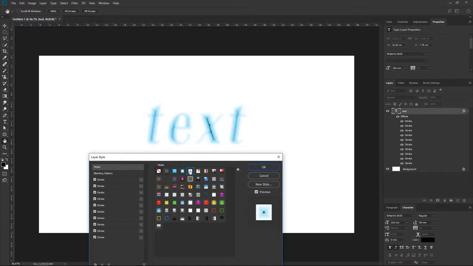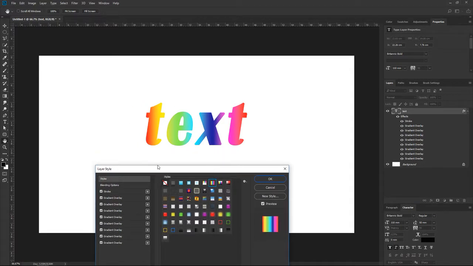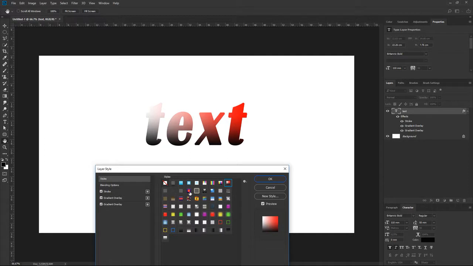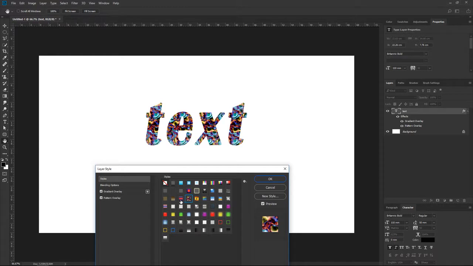This is a preset that you get with Photoshop, and you can have a little preview of what you are going to apply. Basically, we don't want to work like this. I never use those options, to be honest with you, but maybe this is a good trick to know to save some time, maybe when you are in a hurry.